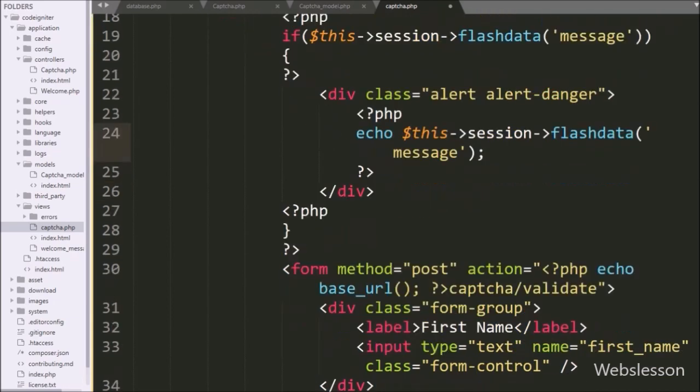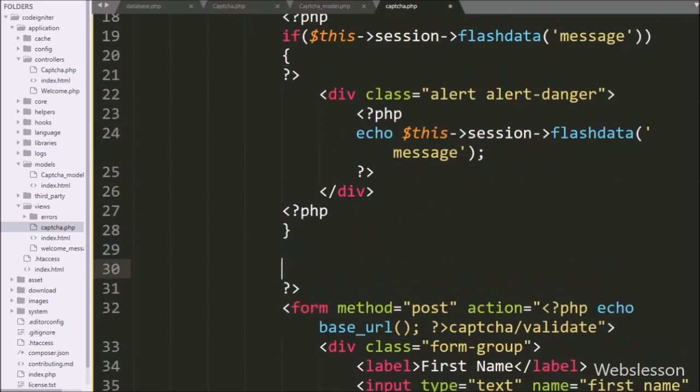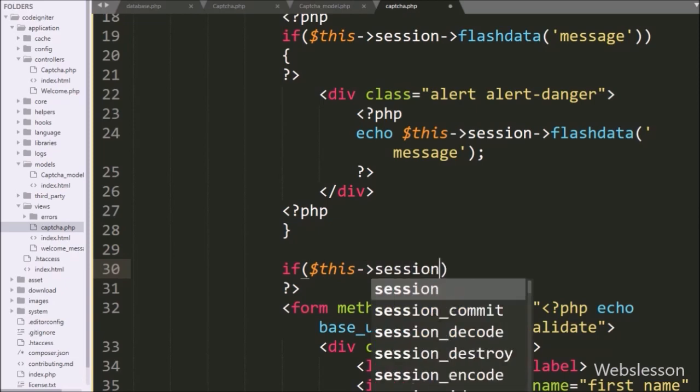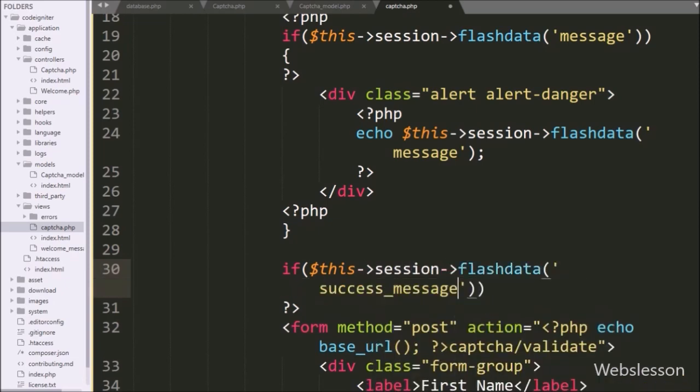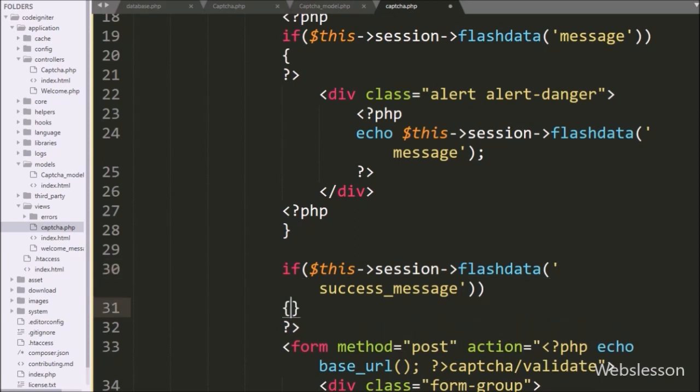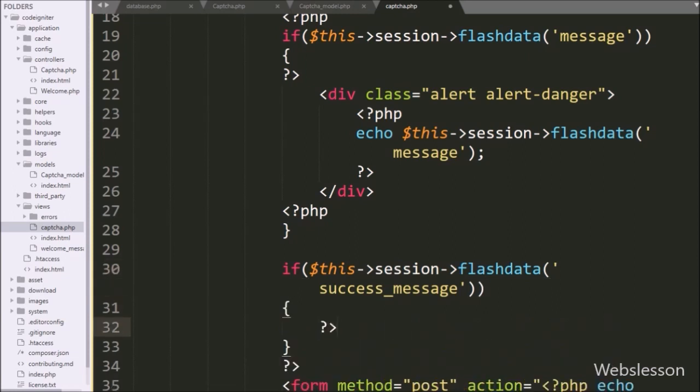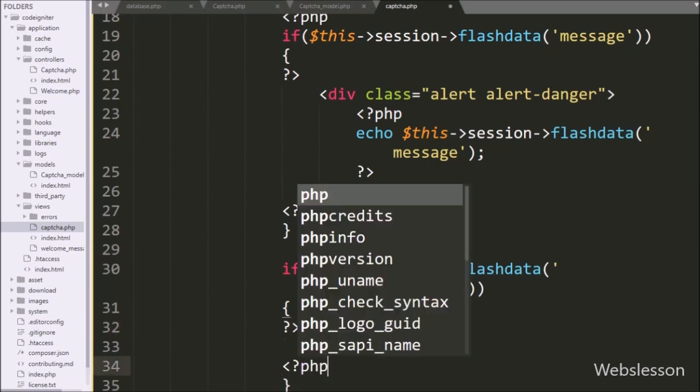And the same way, for displaying the success message, here we write an if statement, and under the condition, we write $this->session->flashdata, and under this method, we write success_message. If this condition is true, then it will execute the if block of code.